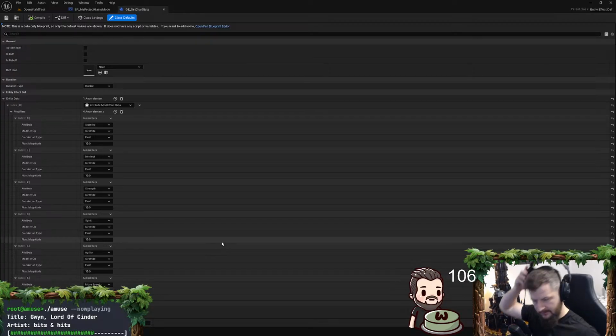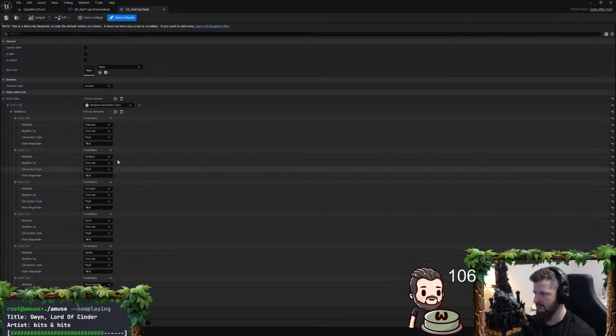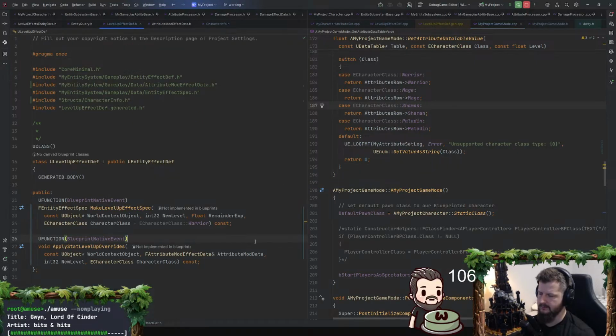I think I need to give it the level up effect here. So we're just overriding everything to 10 at the moment. And let me think about this.